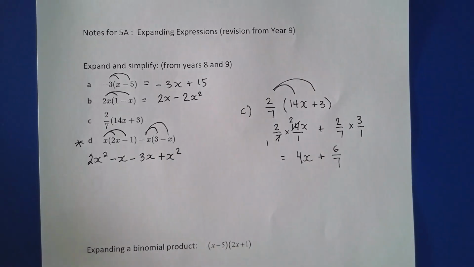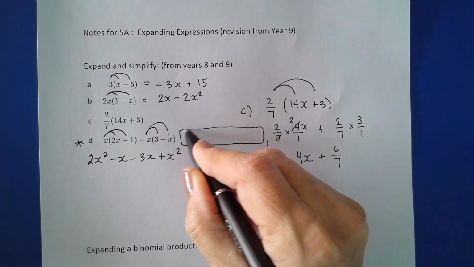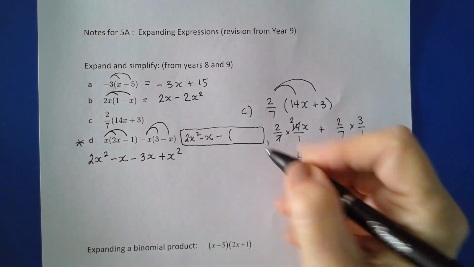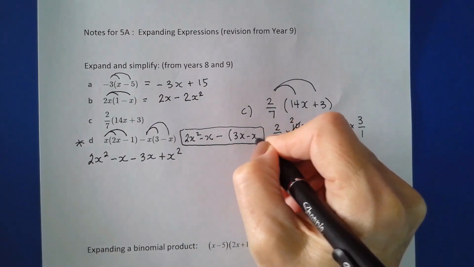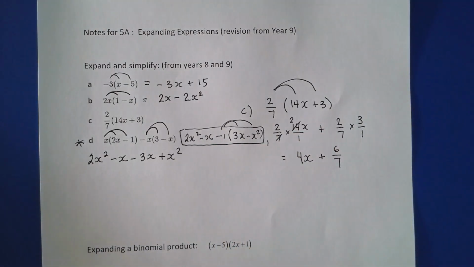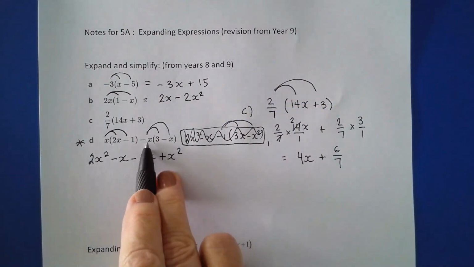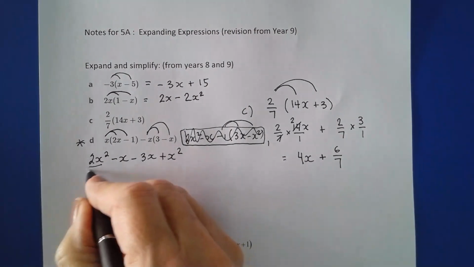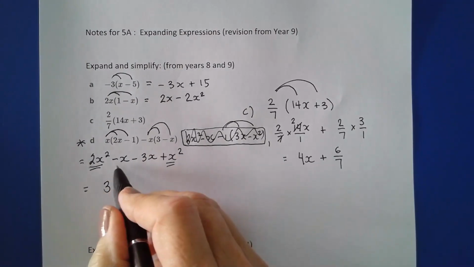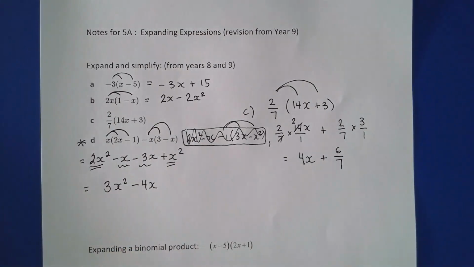Maybe in the old days, it's a possibility, and I really don't want you to do this, but I'm sure some teacher probably did it, where you went 2x squared minus x minus, and then you left the brackets there, and put 3x minus x squared, and then made that -1 kind of sneak through. That's a bad thing to do. Okay, it ends up getting confusing. So this is the best way, is to attach that to that and say it as you go along. Okay, here we go. Combine like terms. Everybody all right? Okay, that's your 8 and 9.